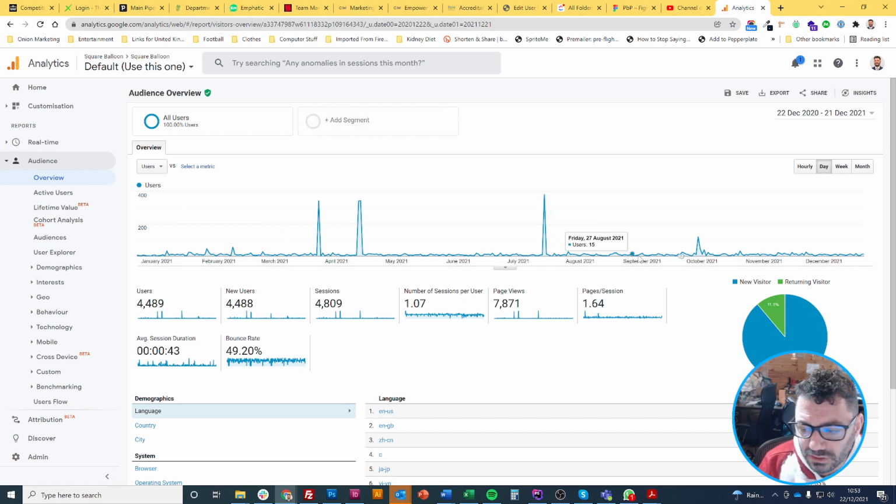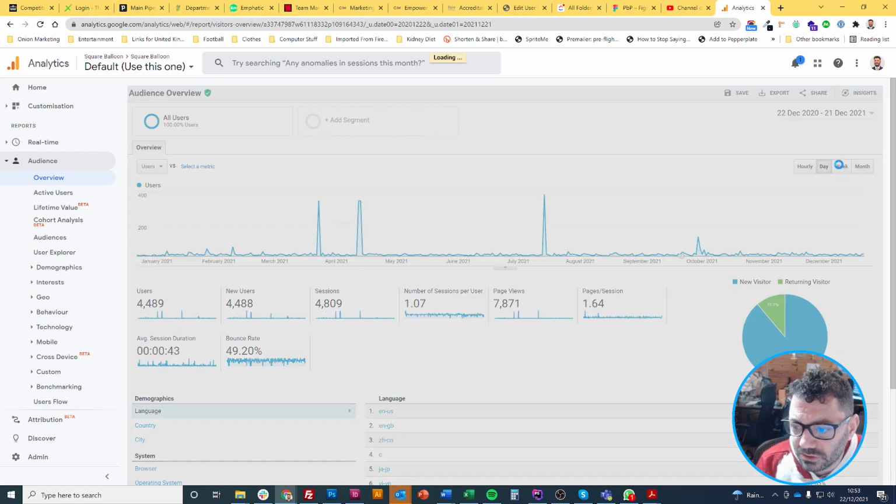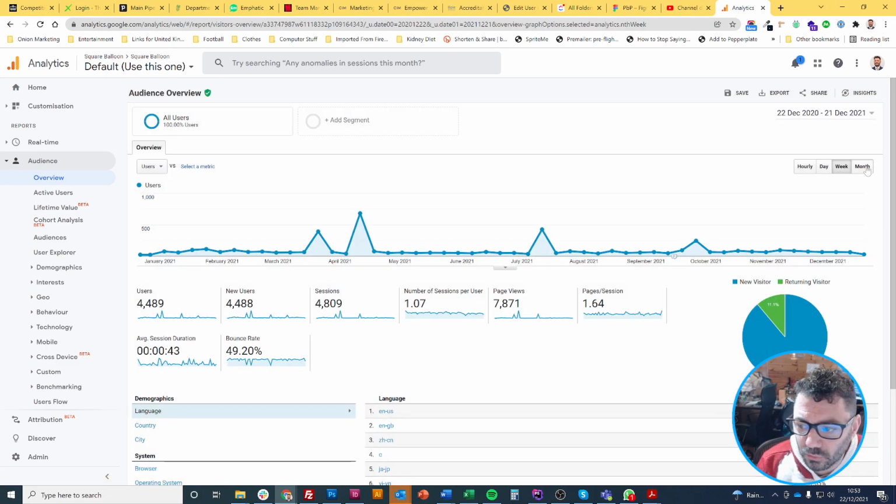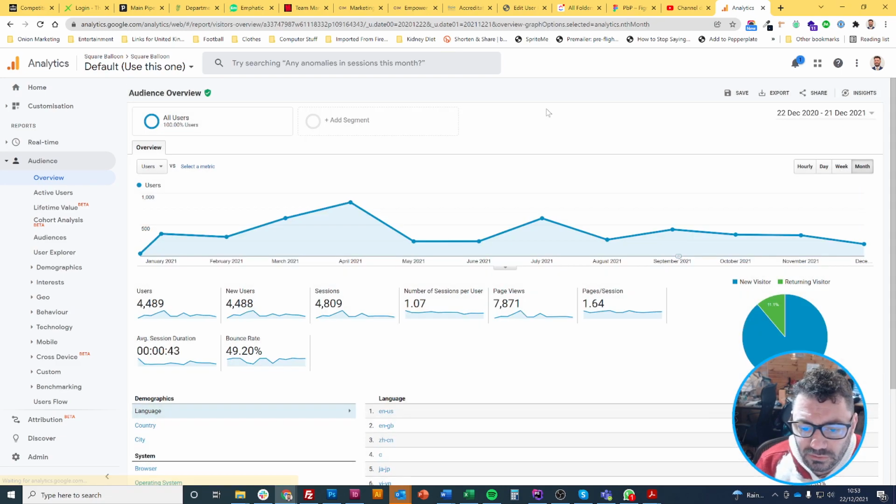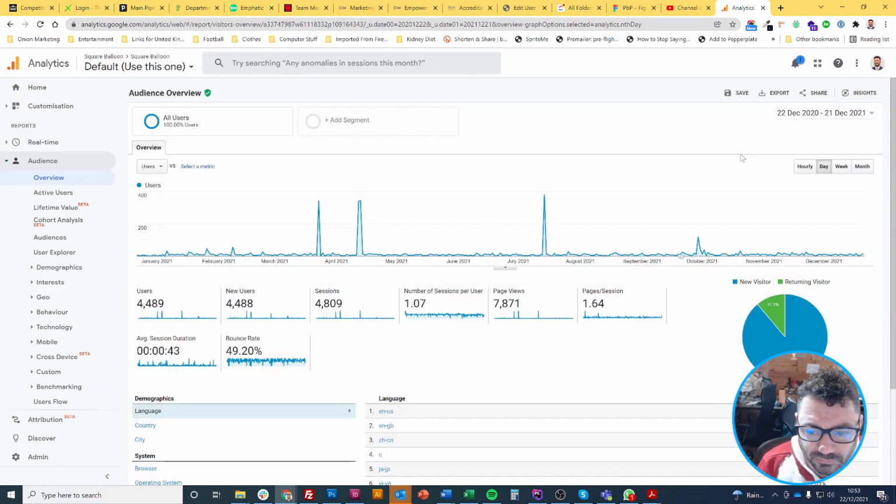But what I would do on this, the days don't really show us good information, but if you change it to week, it gives you a little bit more, and if you change it to month, it gives you a little bit more, because it's averaged out. Those peaks aren't quite as evident and you see a bit more difference. Yeah, this can make it a lot easier than the day. These peaks really take it out of context.